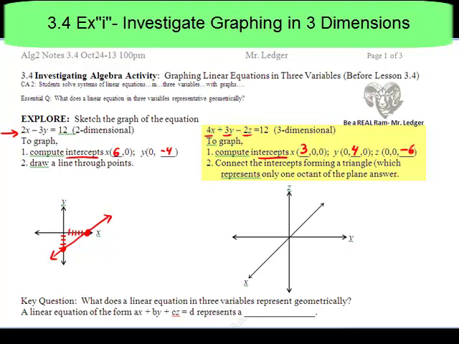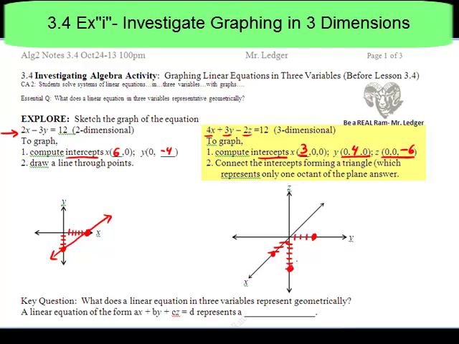Now what I'd like you to do is plot what I call the footprints. When you count this in the x direction, 3, mark it, 1, 2, 3. It turns out to be on the x-axis. The y-intercept is on the y-axis, 4 units to the right, 1, 2, 3, 4. And then go ahead and tell me where to go for the z-axis. It's a -6. Which way, up or down? Down, yeah, it's in the negative direction. So z-axis, 1, 2, 3, 4, 5, 6.